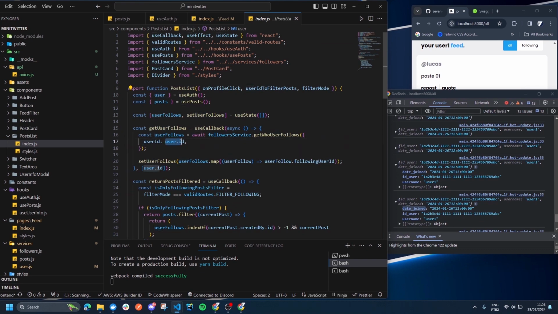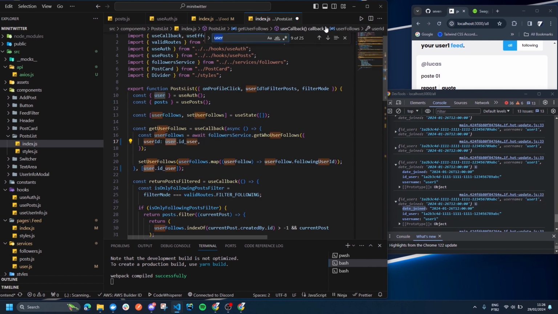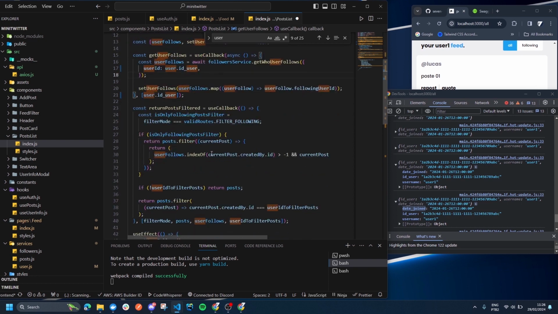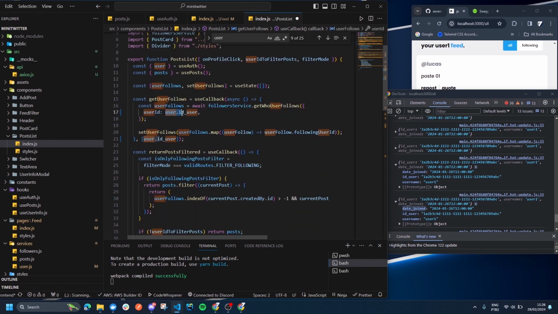Every call that we have there in post list, using the id user, we would have to change here in the functions. Let's put it here. In this case, it would be id user. Let's see where else it needs to change by doing Ctrl+F to start searching here. Okay. For now, it was just those two that we had. That's right, it was just these two here.